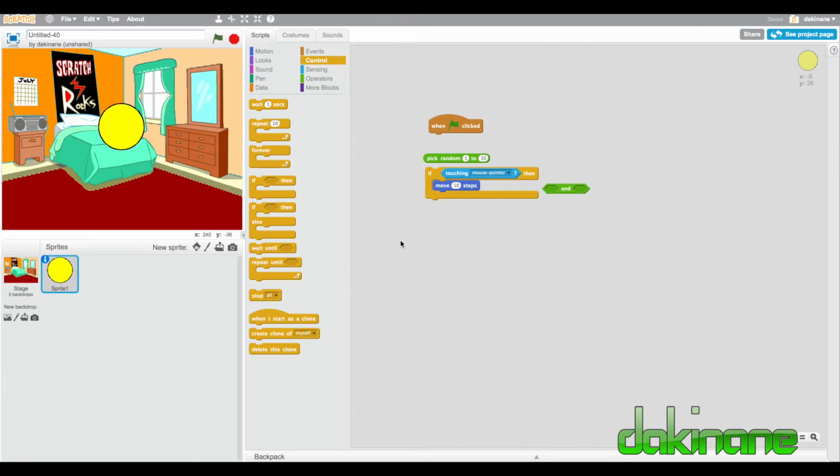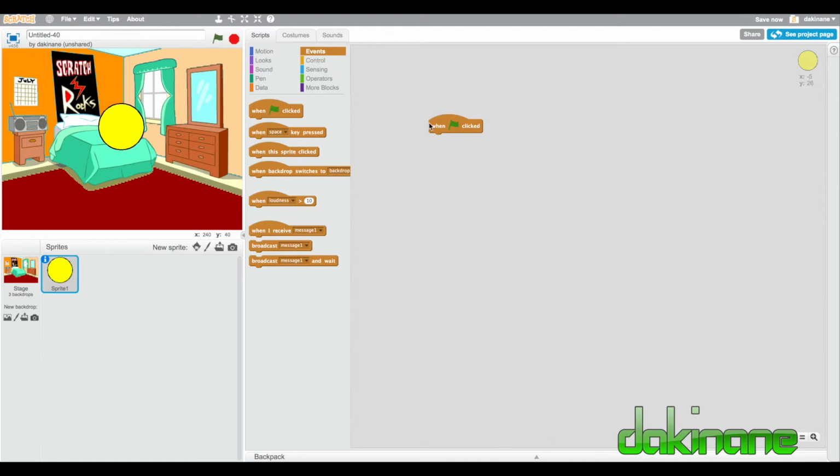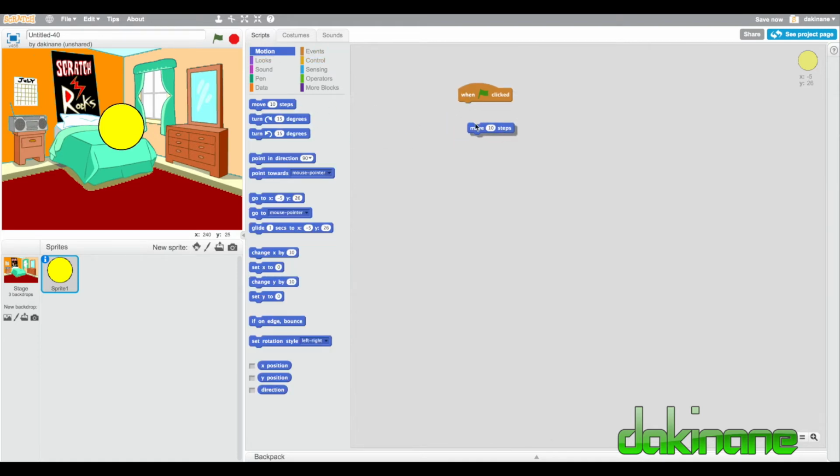A Scratch project is one large project made up of lots of smaller problems that once solved all combine to make the project. For example, I want to make my circle move, and so to do this I need an events block and a motion block. So I'm going to put all these away, get rid of these, and just move. You want to delete stuff, you just move them out to the side here and they get gone. So this is my event block I want. I'm going to click this one, yes, when clicked, and I'm going to use a motion block, and I click on here like that.